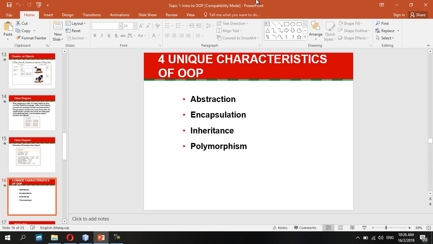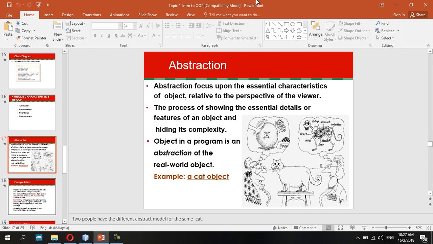So we're going to look into this in a general way first, because later we're going to have, for each topic here, its own detailed description of how each of these will be implemented. So the first one is abstraction.